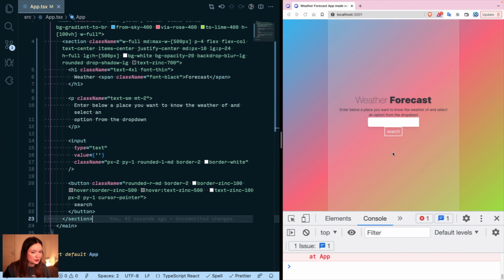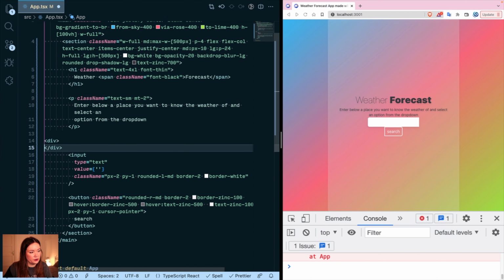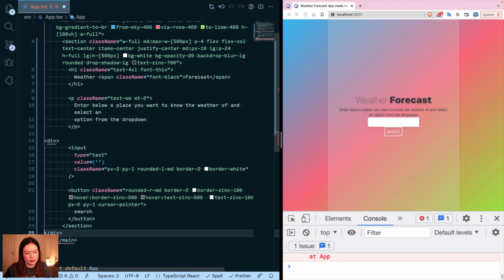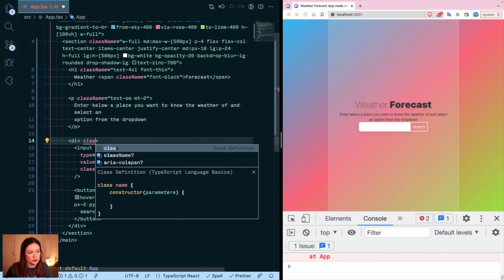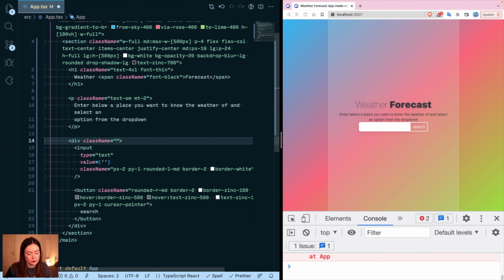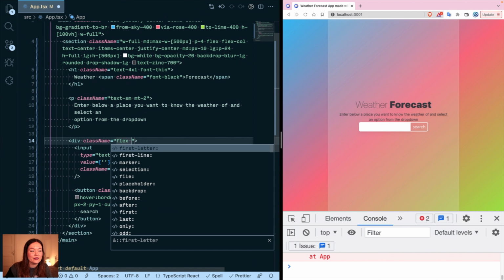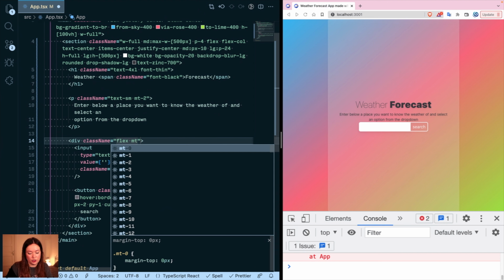We have the elements, but now we need to make them all in one line. And in order to do that, we're going to wrap the input field and the button in a div. And you see they're already all together very well. But we're also going to explicitly mention that it's a flex, because sometimes they're just going to drop somewhere and you don't want that depending on the browsers. I checked that Mozilla was having a funny behavior, so that's why we're going to explicitly define display flex. We're also going to give it a margin top of 10.